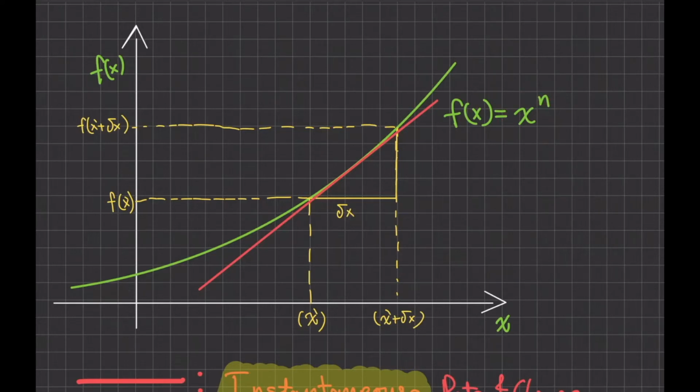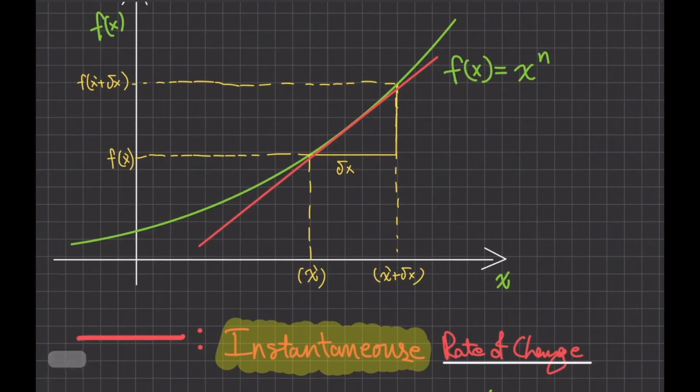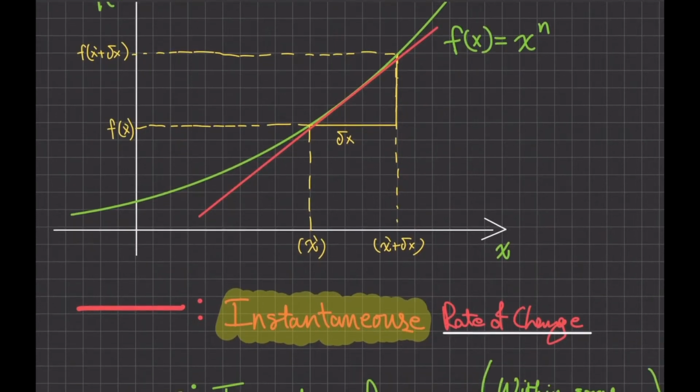And what we're doing is we choose any two points, and we take a difference between those points, and that's delta x. This is that particular difference. So you have x and you have x plus delta x. You go by that difference over to that side, and then you have corresponding values of y. And as you know from basic algebra and basic function notation, as we did even with straight lines, the gradient of a line is just your change in y divided by change in x.